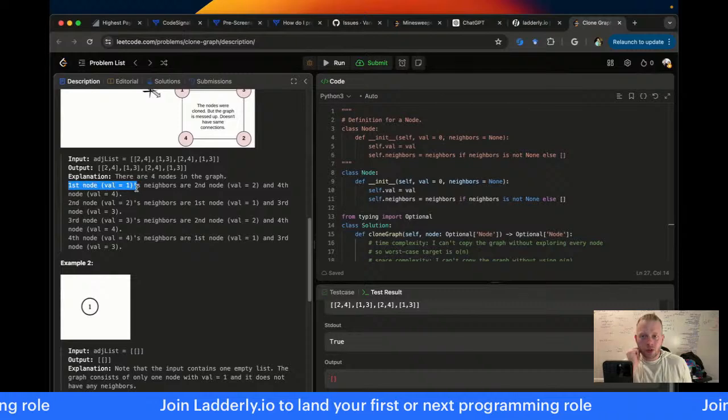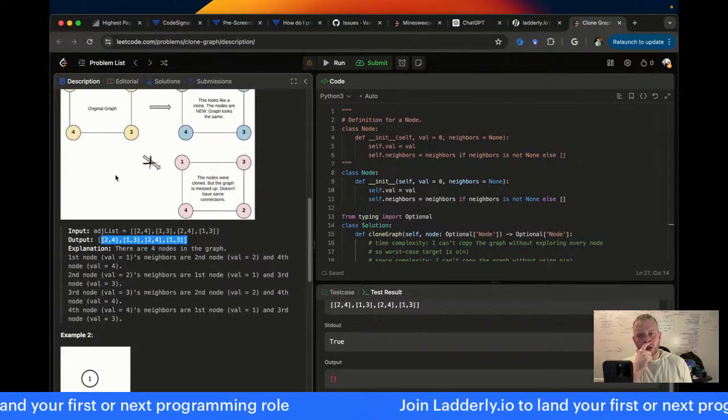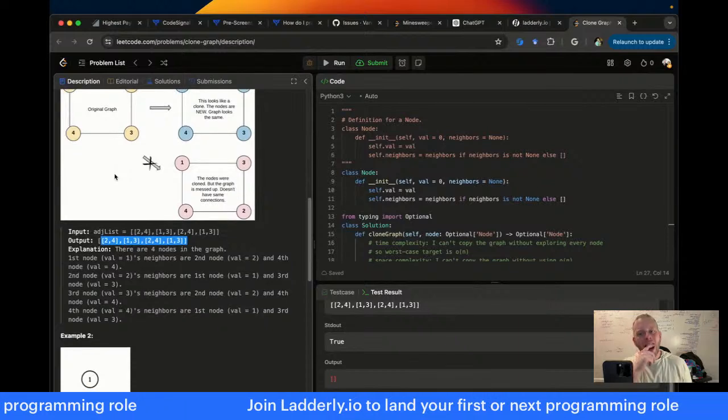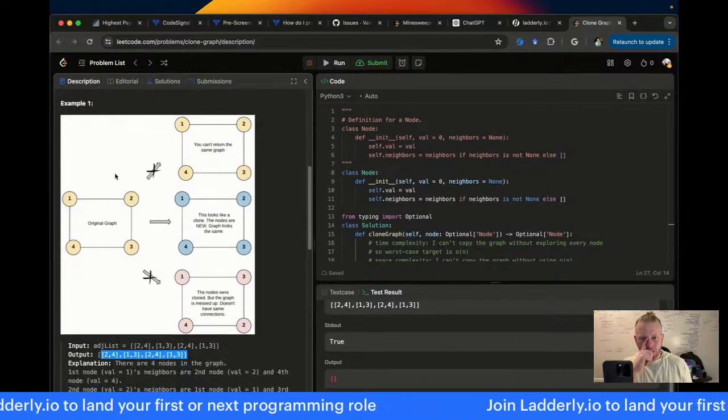First node, what this output is, is an array of arrays. I'm really confused about this.